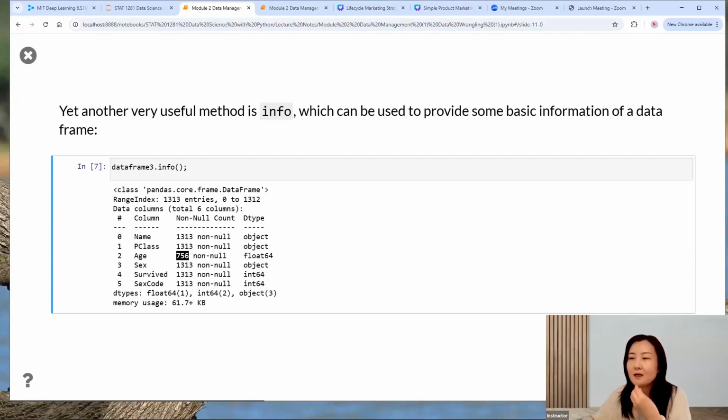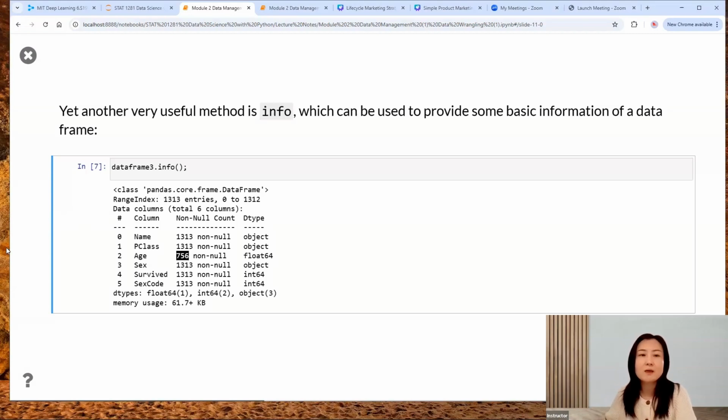So this is very important. For example, in this case, age has a lot of missing values. You can choose to delete observations with missing values in age. However, by doing so, we will lose a lot of data points. Right? We might not want to do it. In this case, we probably want to figure out a way to impute missing values in this column. If there are only a few missing values, for example, 1, 2, 3 missing values, then we don't bother. We can delete them because we don't have a very small sample. We have 1,313 observations. It's not too small, so we can delete a few observations. We can afford that loss, but we cannot delete hundreds of observations because we only have about 1,000.